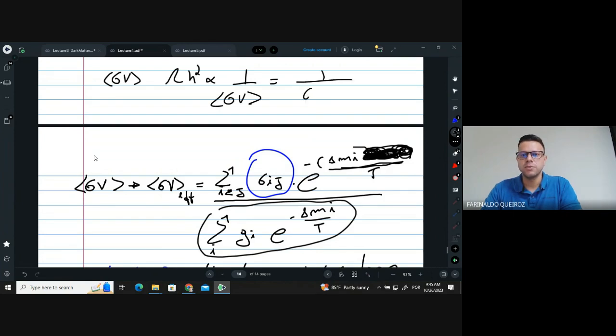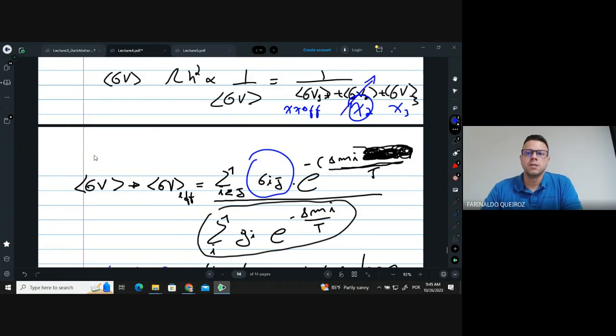So let's say I have the contribution of one process plus process 2 plus process 3, all of them. And the one which involves chi2, the co-annihilating particle, is here. This is just the canonical one, chi-chi going to fermion-fermion. This is chi2 in the process. This is chi3 in the process. So if the mass of chi2 is much larger than m chi, then this contribution is Boltzmann suppressed. And if chi3 is much heavier than chi, then again this contribution will be Boltzmann suppressed. And what you get at the end is just the canonical one.